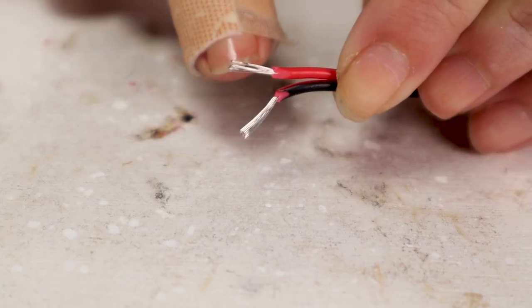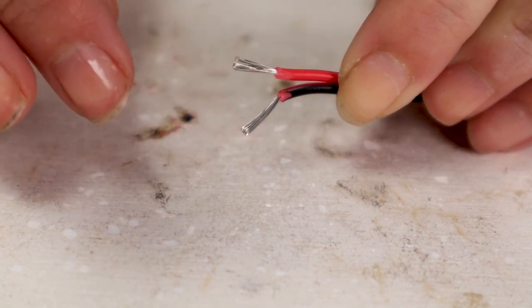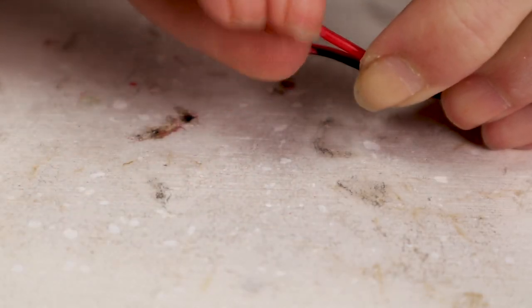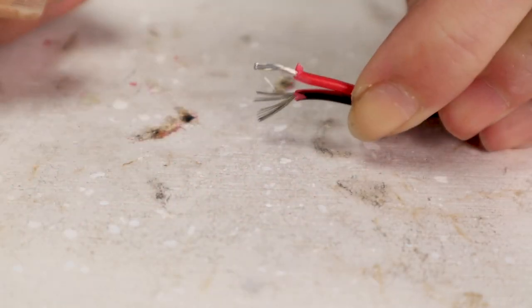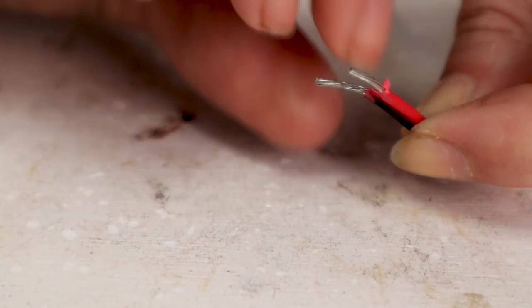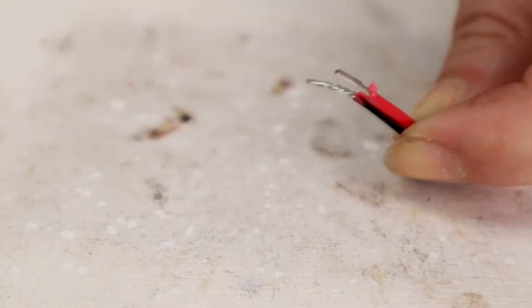You see how this wire is a multi-strand wire? What you need to do with this is go in and twist all of these little strands together so they don't flare out, and that gives you the most wire in contact with your solder. So you can come in and turn that with your fingers. Just a little bit, get it to stay together. Got one, get the other. There you go. So we're ready to solder.